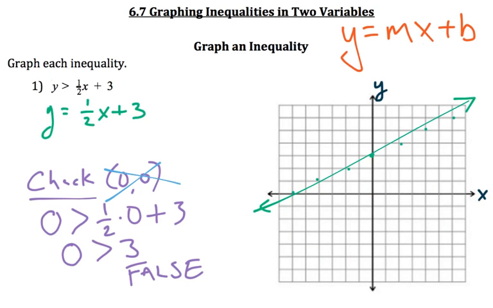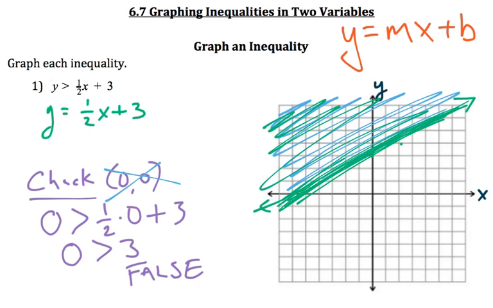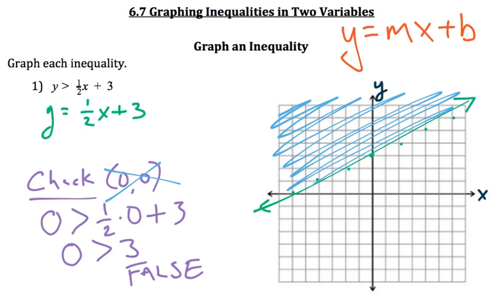So lightly with your pencil now you're going to shade in every part of your graph above this. And make sure that that line right here is still clearly dashed. That's why you lightly shade in, because if you go in and you get kind of crazy with your pencil, you'll end up shading this really dark, and then you'll go over the dashed line that you made, and you won't be communicating that there are actually not solutions on the border of this line.